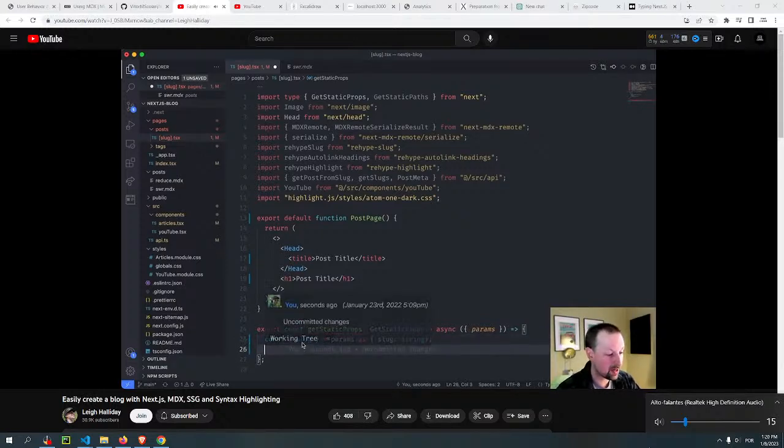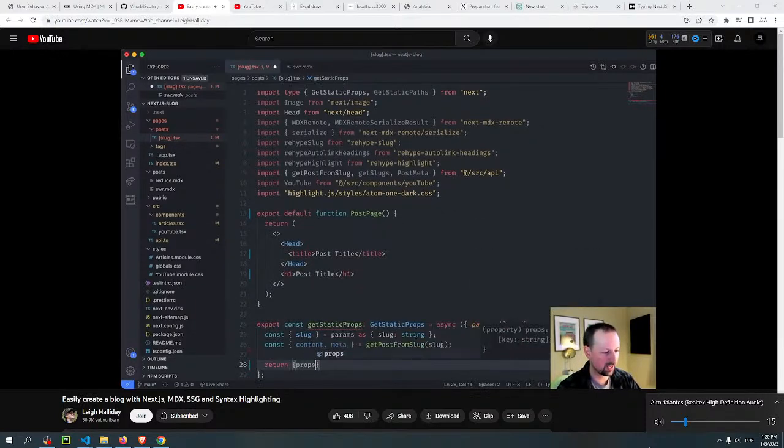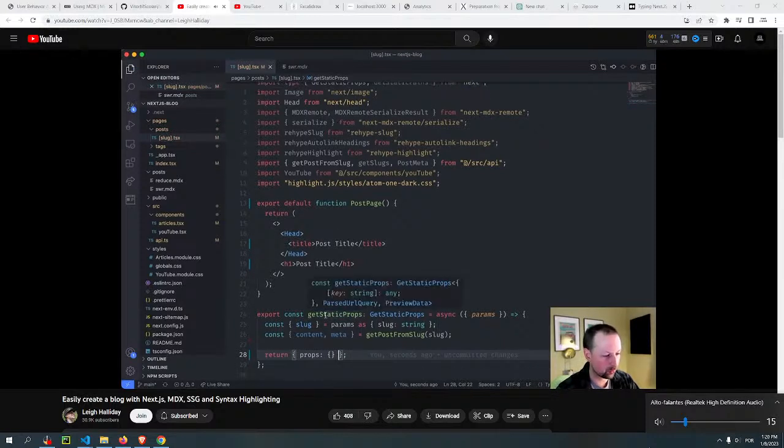Now the next thing we can do, because we have the slug, is go call this same function get post from slug, and that will give us the two things, the content of our post and then all of its metadata. So we're going to call that function passing in a slug. And you can see that this is still sort of angry, and it's because we need to return an object that has props that get passed down to our component. So you can see the red went away, but we have quite a bit of work to do.